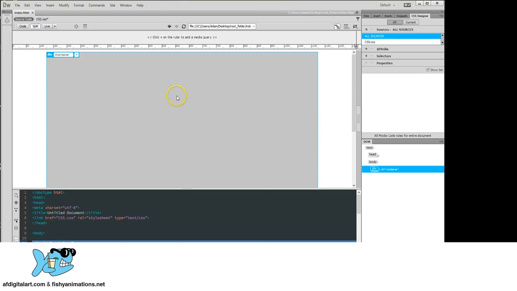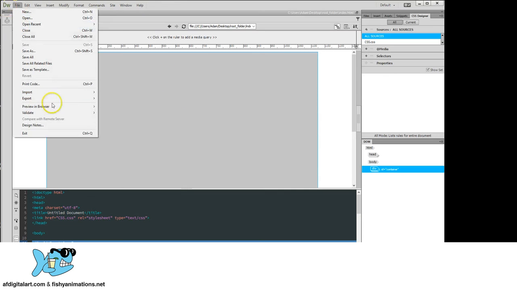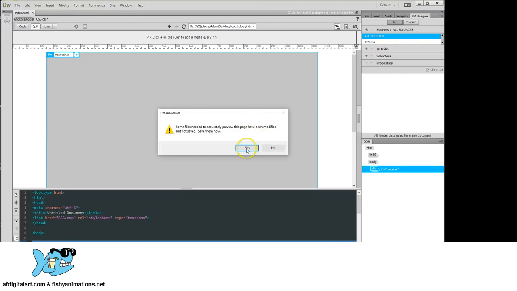So once it's saved in Dreamweaver, we can go into File and preview in our browser. Notice I've got Firefox, Chrome, and Explorer. I'm just going to use Chrome because it has better variations of the RGB. And we're just going to check it out. And sure enough, here's what our page looks like right now in our web browser. I've got a container with that neutral gray we built, and it looks great.